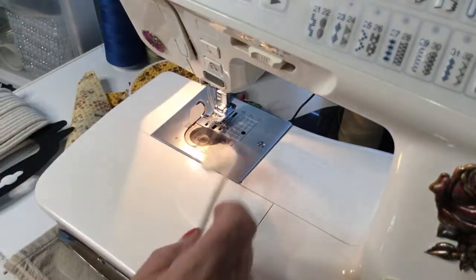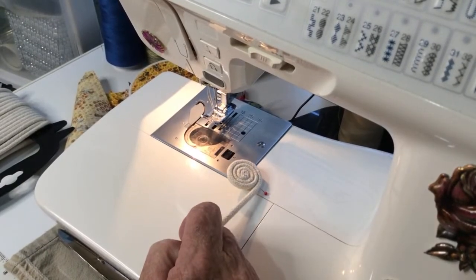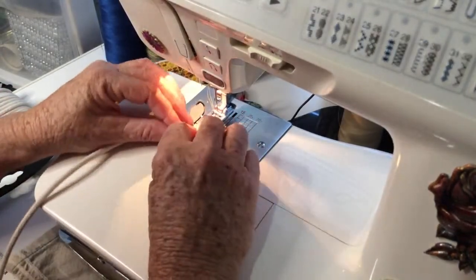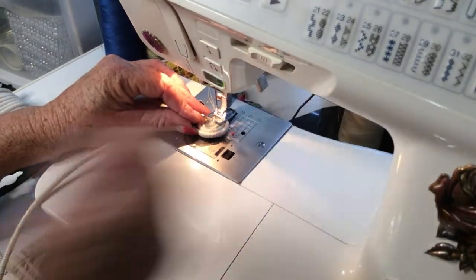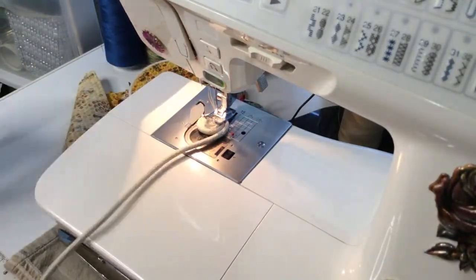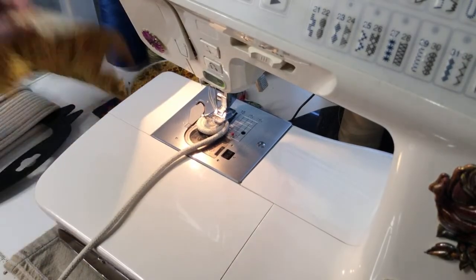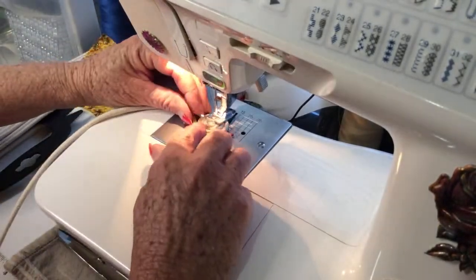One more. Let's see what the comments say. Good idea. Okay. Yeah, I got some pretty batik fabrics. I think they would be pretty for the fabric. And then I could do plain ones too and just have them use their own fabric. I don't know. We'll see how it goes.